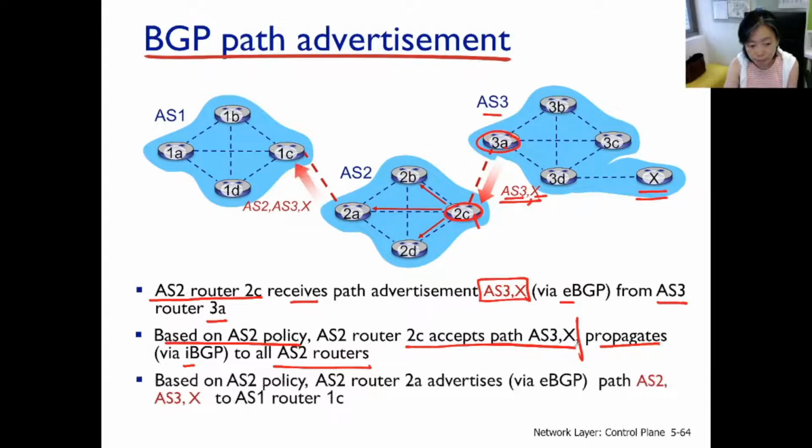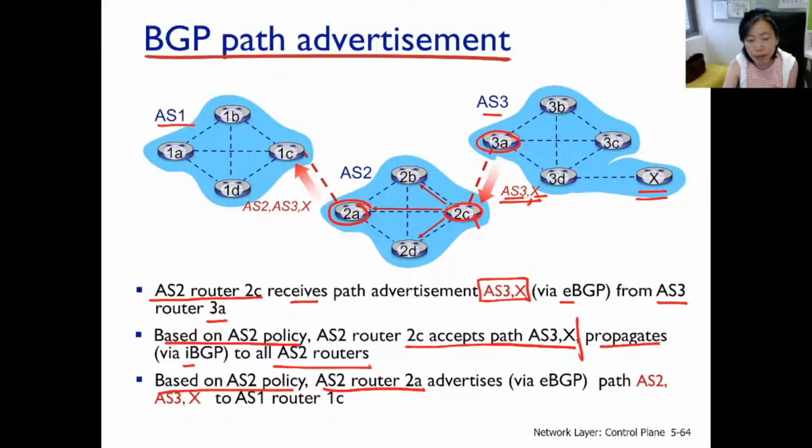And then 2A, receiving such a path, can prepend itself and pass it further to the neighboring ASs. But wait, the export policy is applied here before passing on the advertisements. We check if 2A is allowed to advertise the discovered path to AS1.